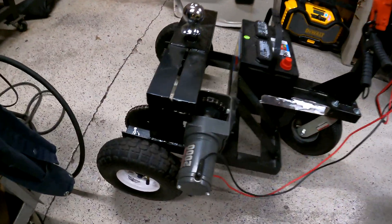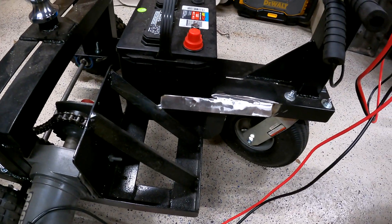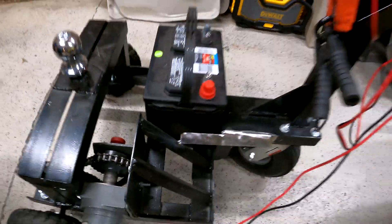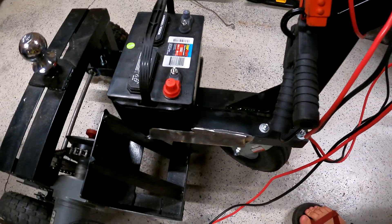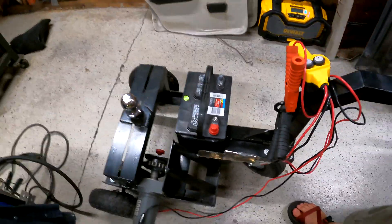We are back in action. That's not super professional looking, but I don't really care - it's super strong. Now the battery comes out easily. It was pinching before because it was really flexing. It still has some flex, but we're going to try it out. I'm going to get the camera set up and we're going to do this in real time. I have to move the car and then push it all the way to its home. The grass is freshly cut, not very wet, so hopefully it won't be too bad. I may have to give it a little help at certain spots. I've thought about putting bolts through the tires for traction.